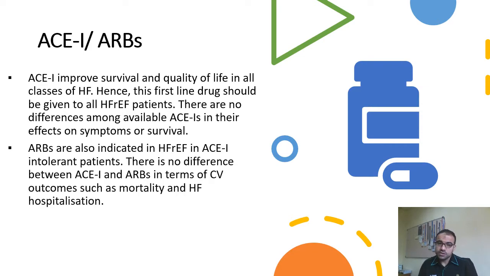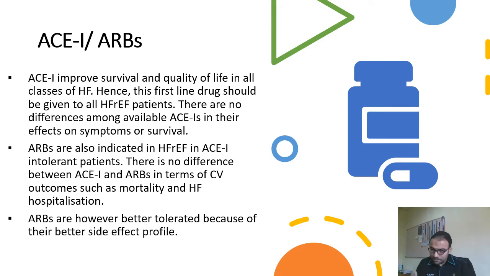The ARBs, the angiotensin receptor blockers, are also indicated to replace the ACE inhibitor if there is an issue of intolerance. And in general, there is not much difference between ACE inhibitors and ARBs in terms of cardiovascular outcome, mortality, and hospitalization. Some claim, of course, to recommend the ARBs sometimes as they are claimed to have a better side effect profile in terms of the incidence of cough and angioedema.